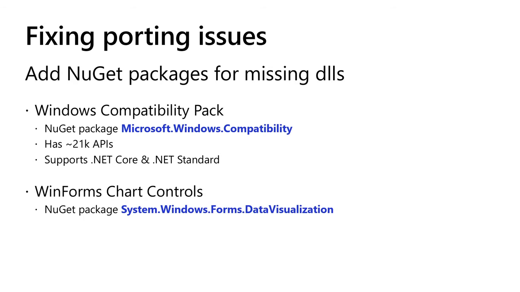Once you port it, if you have issues like some DLL is not available or some type is not available, which is not my case, I think Visual Studio is just buggy on my machine because I'm using a preview version. But if you have an error that something is not available, but your portability report was green, it will be very easy to fix by simply adding the NuGet package Microsoft.Windows.Compatibility. This compatibility package has 21,000 APIs. Some of them are cross-platform, and some of them are Windows only. We created this tool so you can still port to Core and keep using some APIs from .NET Framework. And if you're using the chart control for WinForms, this control is now available as a separate NuGet package, System.Windows.Forms.DataVisualization.